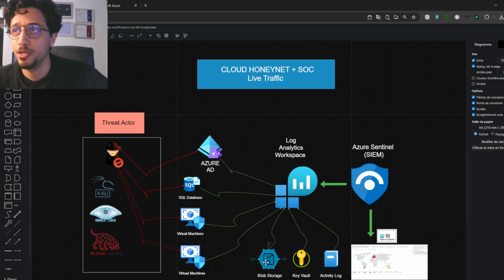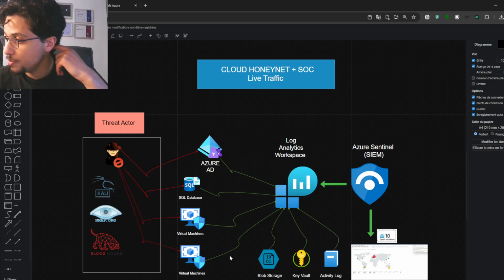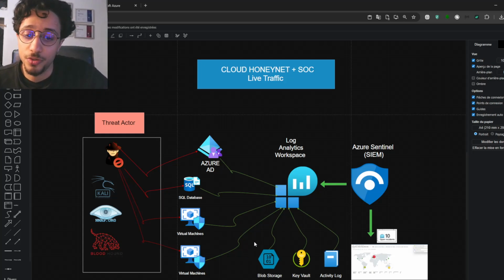Blob storage is like an external disk or a disk in the network, like when we talk about a shared disk, shared storage. Also here we have a key vault where we store our keys. Like you know, when you develop something, or you're gonna create an SSH key, you're not gonna put your key in your script or on your desktop.